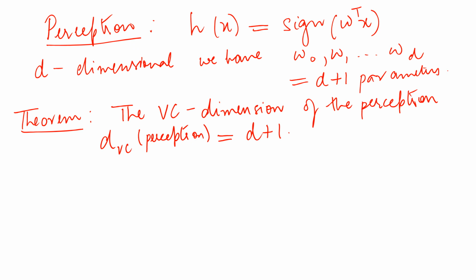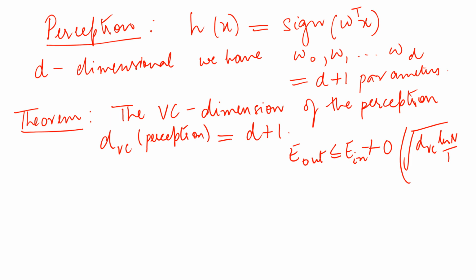Just a reminder quickly. How is this important to us? It's important to us because of this link, and I'm just writing the order of this complexity here, which is somewhat d_vc log n over n. It's a quick reminder. Okay, so the Perceptron, as you can see, is one of the most fundamental models, and all linear models, including neural networks, are built on the Perceptron. So this is one of the fundamental models, and that's why this theorem is so important to us, because it is a good result.